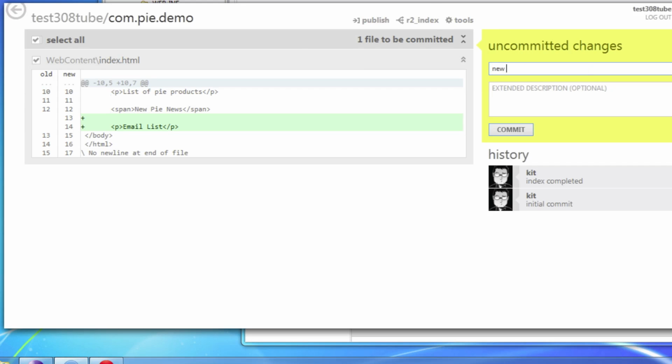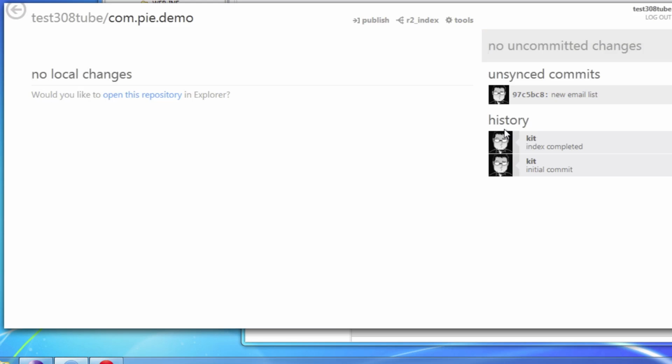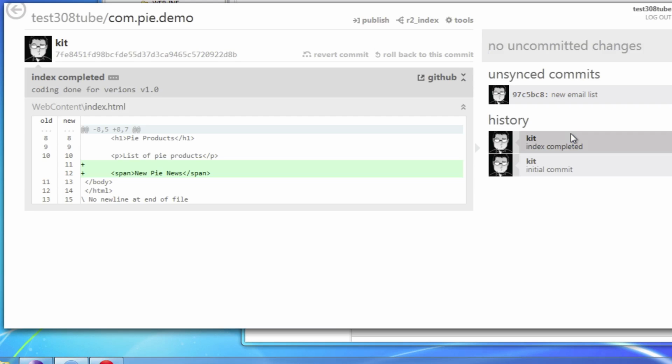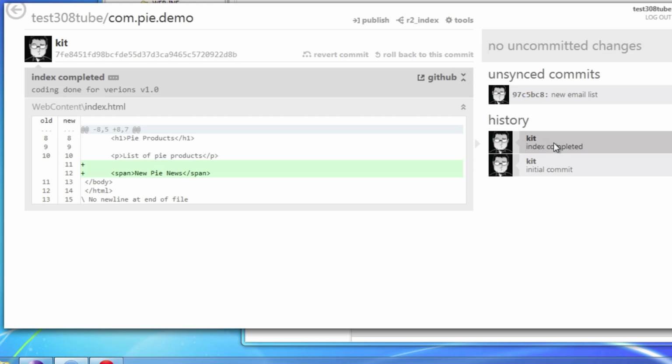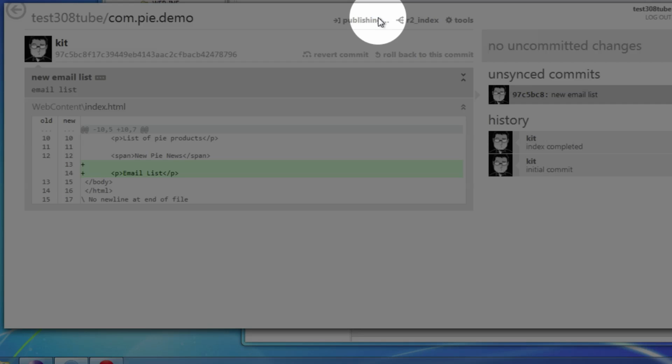So new email list, I can go ahead and do that commit. So right away you can see all of the commits, and I have to say the Windows GUI does show your commits rather well. And then you can go ahead and do a push up by just hitting this button right here.